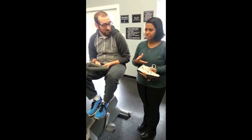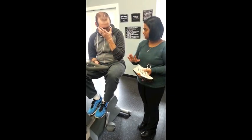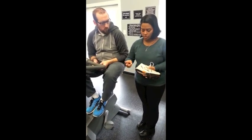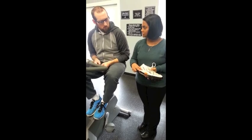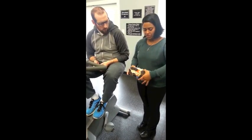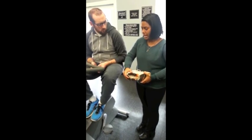Brings us to the point when you're picking out running shoes, it's kind of hard to know what to pick, and there's so many different kinds out there. So there's really 5 basics that you need to look for, okay? The first one is a little bit of a heel. So I usually take 2 fingers. If 2 fingers fit flat and nice on the heel, then that's a good heel height. The middle of the foot right here should pass the twist test, which means it shouldn't twist and turn, okay?